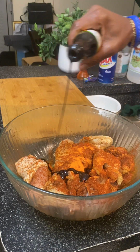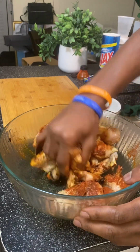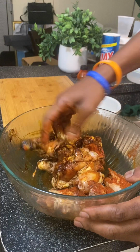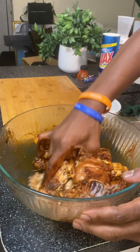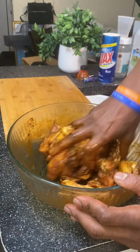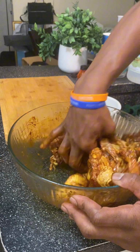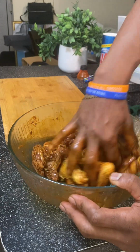Yep. So now I'm adding browning to it, and I'm gonna mix it all up. The browning is the reason why the chicken becomes brown stew, because that's what gives it the brown color. So when you hear them say brown stew, it's because of the browning why they call it brown stew.